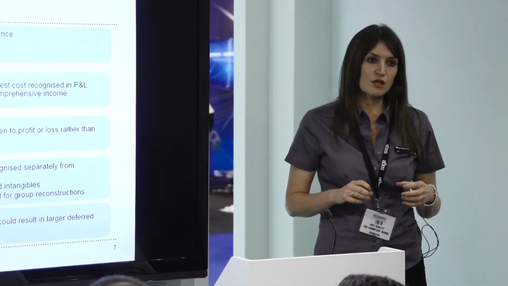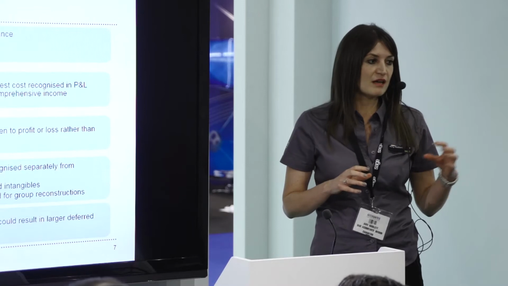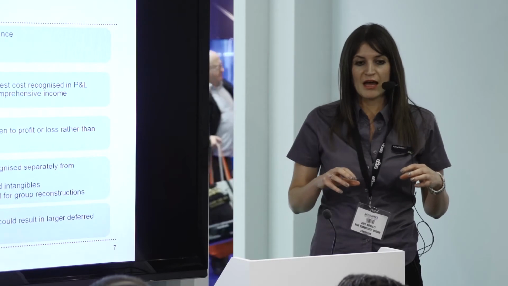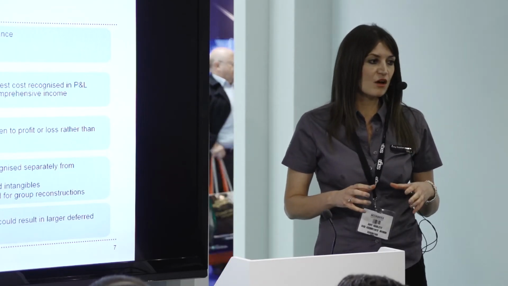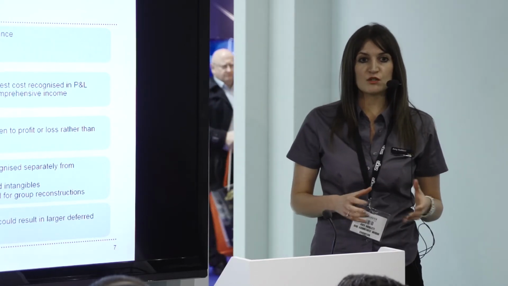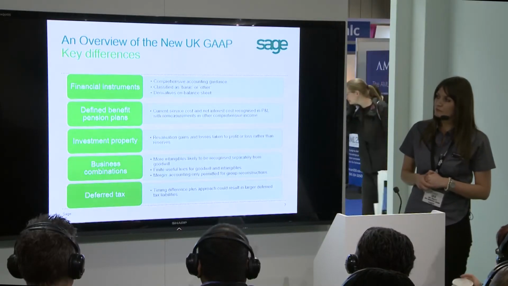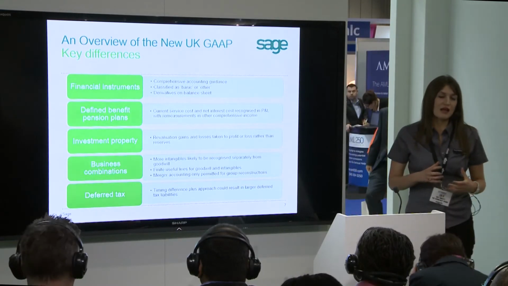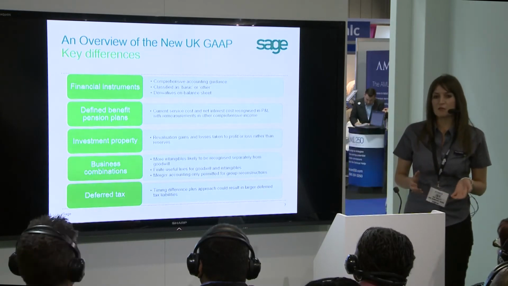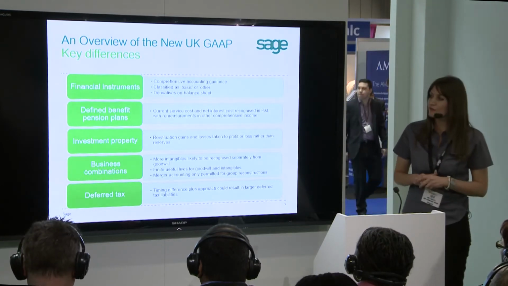Under FRS 102, rather than recognising your interest on the liabilities in the finance cost note and your return on plan assets separately, you effectively have a net interest cost. So you work out the net position of the defined benefit plan, surplus or deficit, and then apply an interest rate to that. Because of that, rather than a return on plan assets, you've got interest income, and that's probably going to be at a lower rate, so there could be impact to your profit and loss account there.